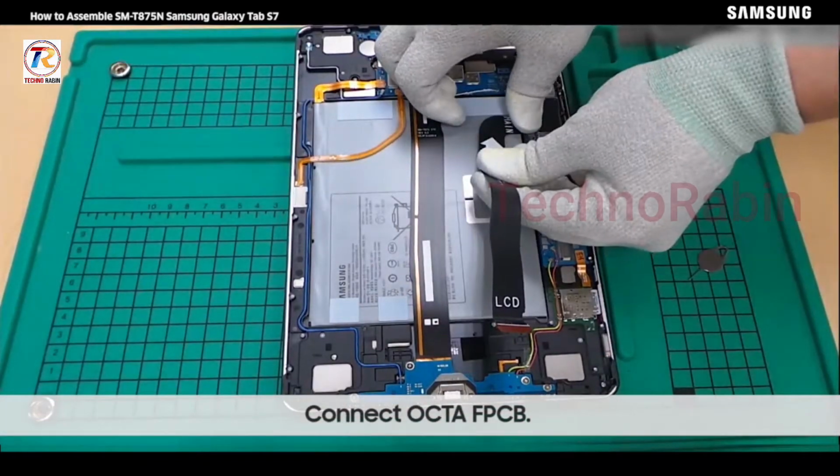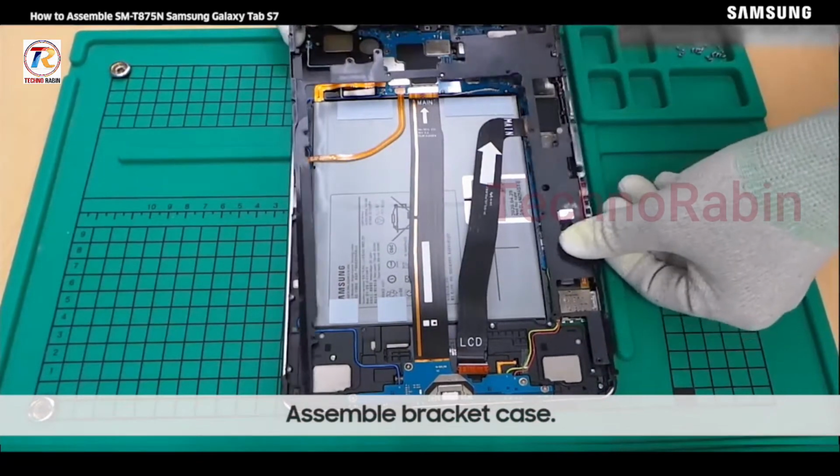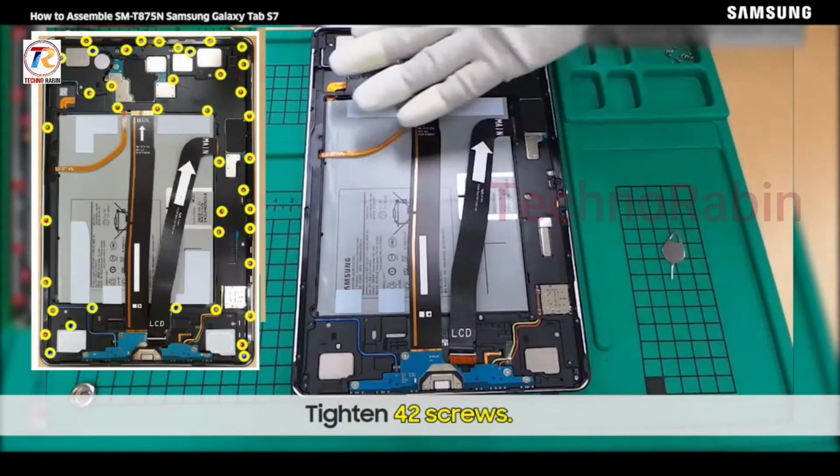Connect Octa FPCB. Assemble bracket case. Tighten 42 screws.